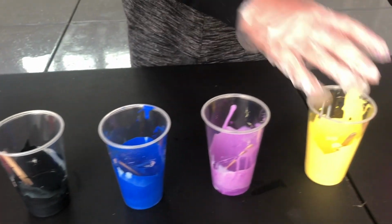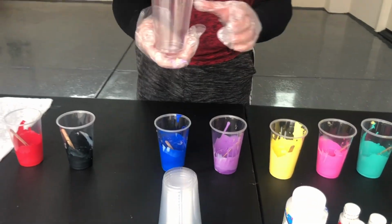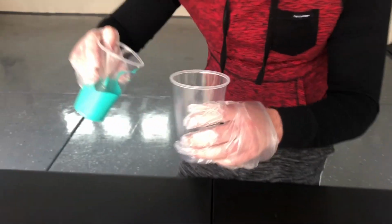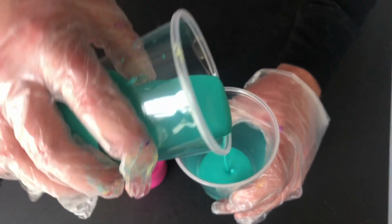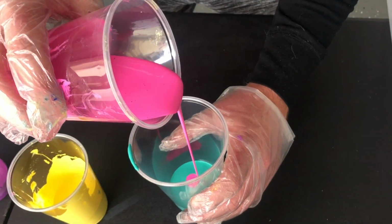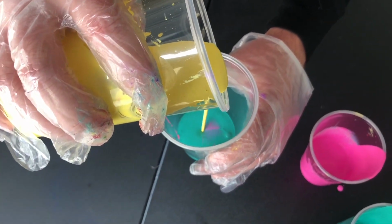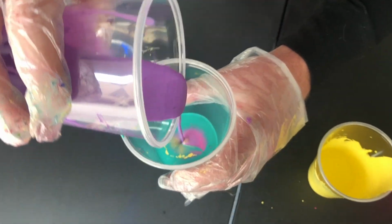Alright, so now that we've compiled all of our colors, what we're going to do is take one cup and start pouring all of our colors in that one cup. So let me show you what I mean here. You guys can do this however you'd like, but I'm just going to mix and match my colors like this. I'm going to put in some turquoise blue, some pink, and some yellow. What you want to do is really layer the acrylic paints like this in one cup.